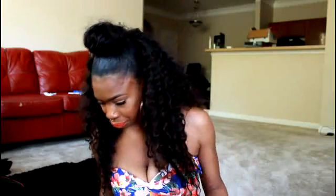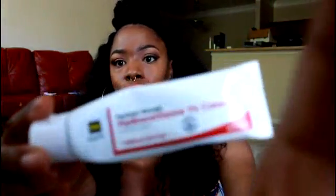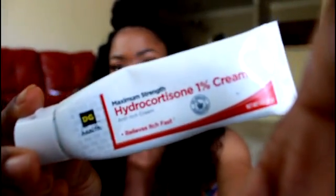As far as with makeup, I find that using hydrocortisone cream, oh, I have it here, it's like hiding from me. Okay, so hydrocortisone cream. Sorry if it's not focused. Here we go. I believe it was from a drugstore. This is the D&G Health brand, but this one specifically says on the back that it treats temporary relief of itching associated with minor skin irritations, inflammations, and rashes due to seborrheic dermatitis.